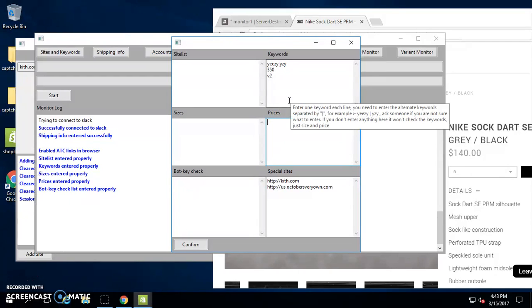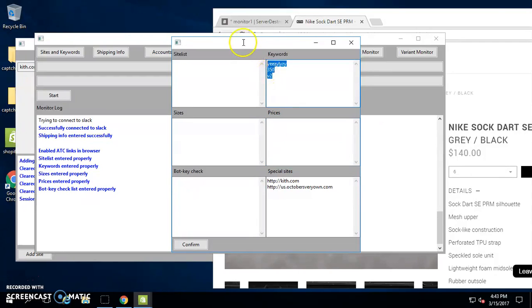If you are not too sure about the keywords, you can enter only a couple of keywords that you are sure about. And then enter a list of possible prices here to narrow it down. You can find out the price in the Slack group, since it gets announced in other non-Shopify sites long before the release. These two fields, bot and special sites, are not necessary if you use the session harvester.